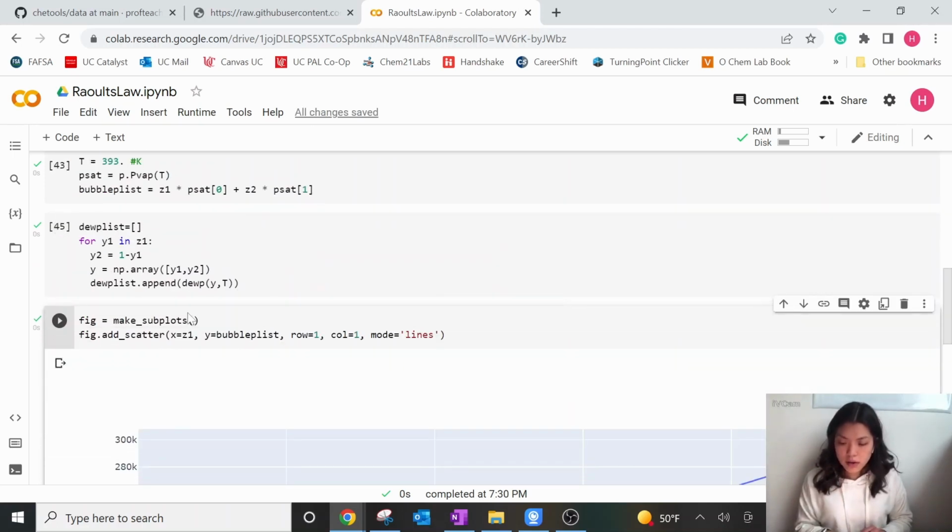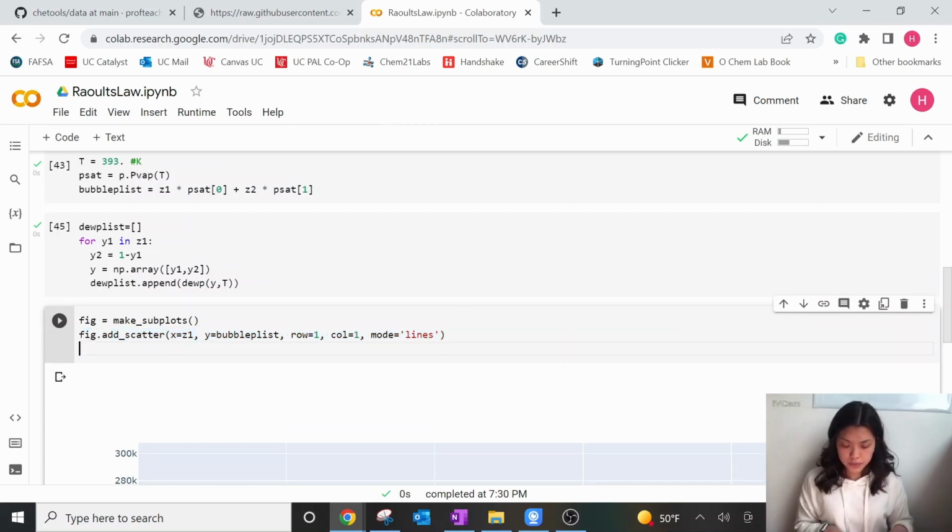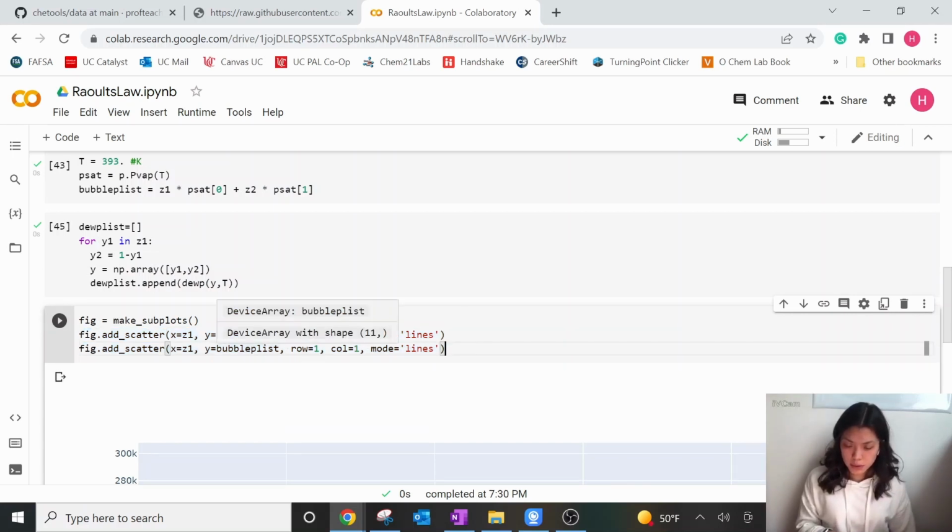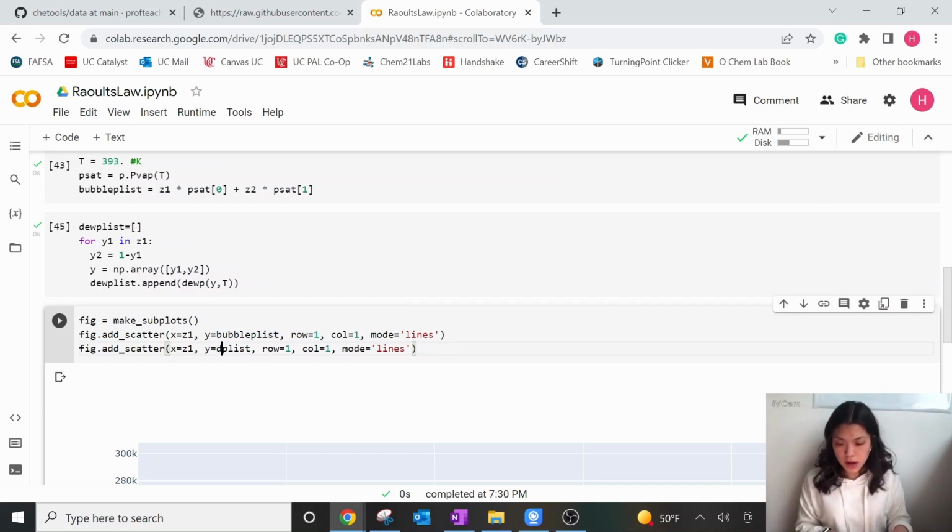And so for our subplot, we're going to add this on. And so we're just going to copy and paste this part here. And instead of the bubble pressure list, though, we will now have the dew pressure list.